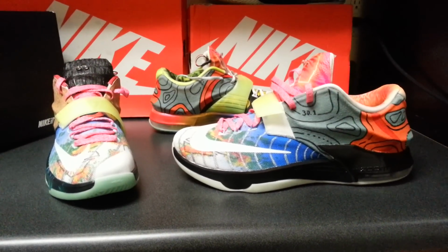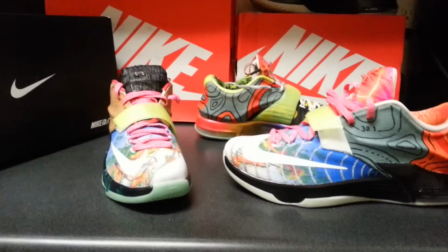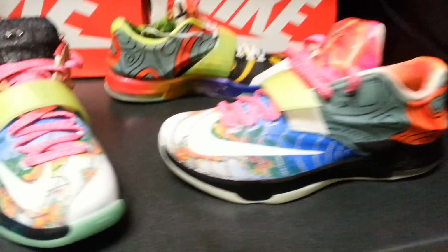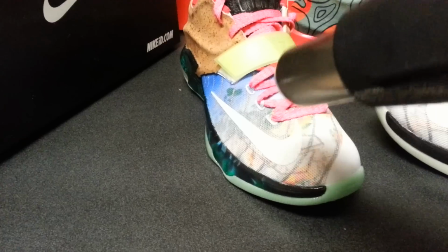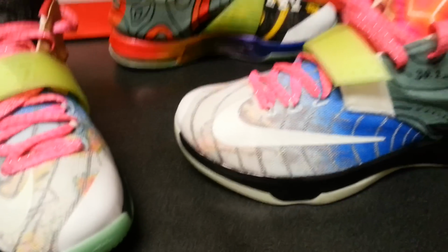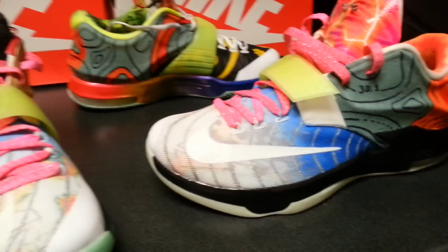All right, now this is the temp change part. I got a heat gun just to accelerate it and show you guys how they look when they're heated. So with the Weathermans, when you apply heat on them, you see how it goes slightly clear on them. It's not that it's getting cool again real quick, but with enough heat it goes somewhat clear, which is just a nice little twist to it.